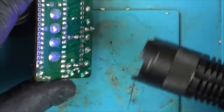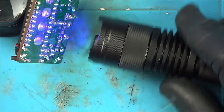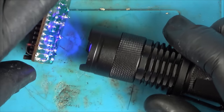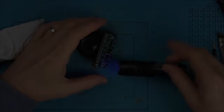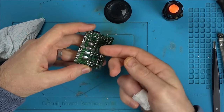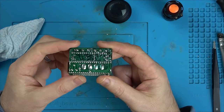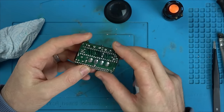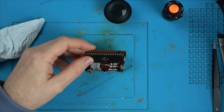In order to set this now, I have to put the UV light on it. So I'm just going to set it up here, shine it on there, keep moving it around the place every 5 minutes or so, and hopefully then it will go off nice and hard. Okay, so I've probably had that on for about 45 minutes in different areas, and you can see now it's gone off. So I'm quite happy with how that's come out. Let's now pop this in and see.